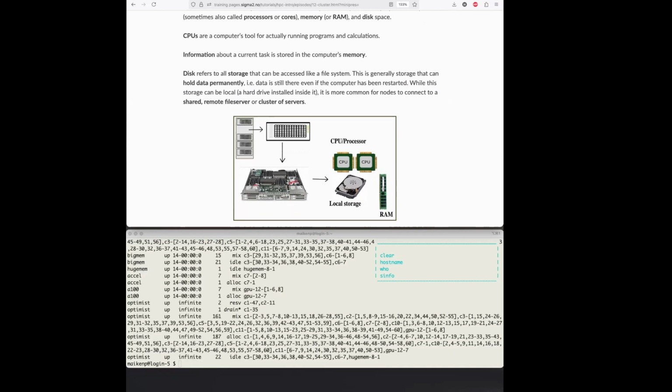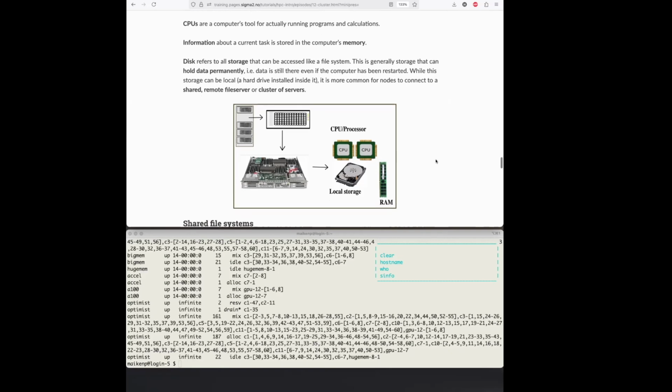So the RAM in one machine can be connected with the others. That's the big benefit with HPC systems, that you can have these links between the nodes. You also have some local storage and RAM, as I said, memory.